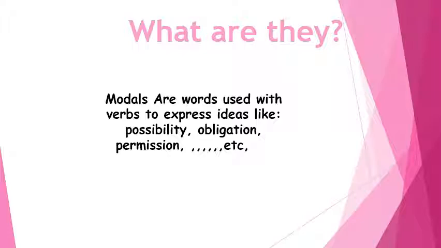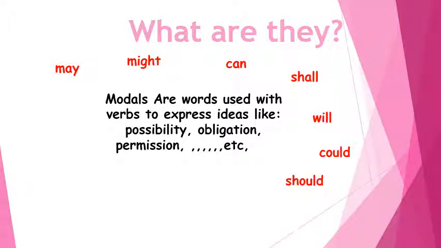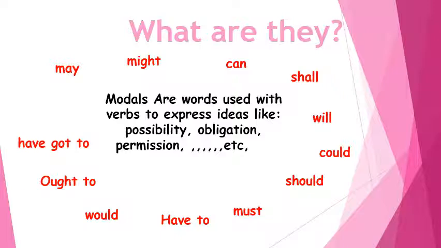Modals normally are words used with verbs to express ideas like possibility, obligation, permission, etc. Examples of modals: may, might, can, shall, will, could, should, must, have to, would, ought to, have got to, and needn't. So these are all of them modals, and we will discuss them in detail in this video inshallah.